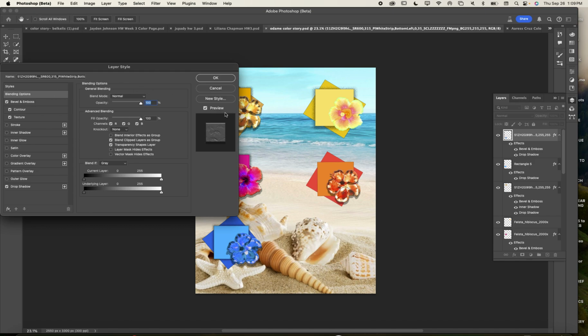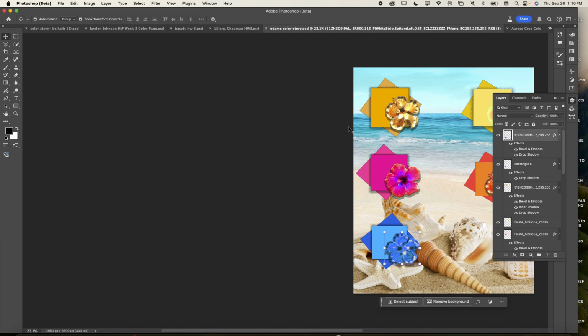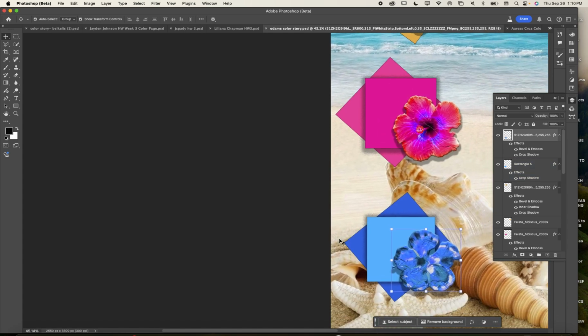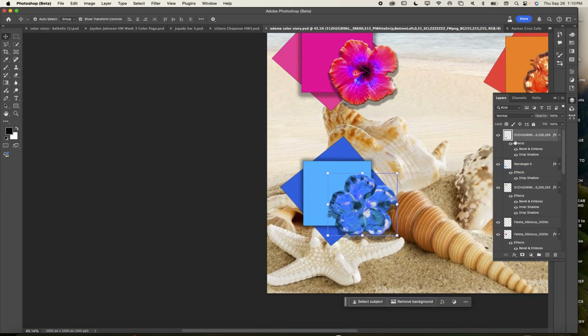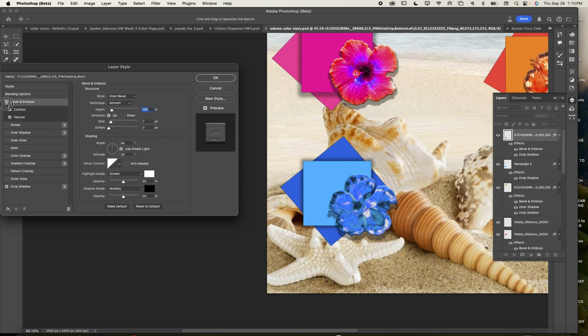So she not only played with it, if we zoom in to the ones that she changed, for example here, and I double click on the layer, you'll notice that she has bevel emboss, and I can toggle it off if I wanted to. Okay, and then there's drop shadow. There you go. You see it. The texture is there. You can see what she's changing.